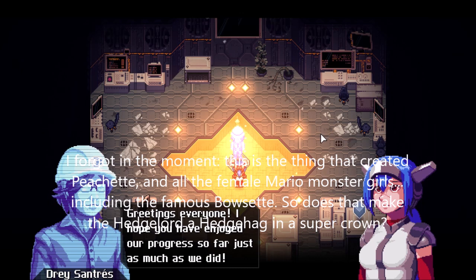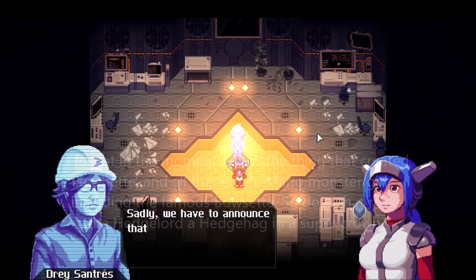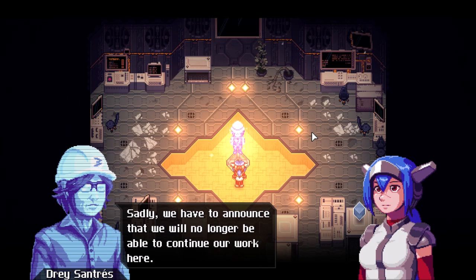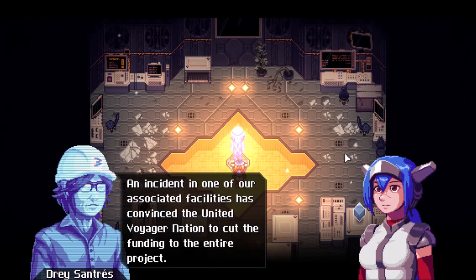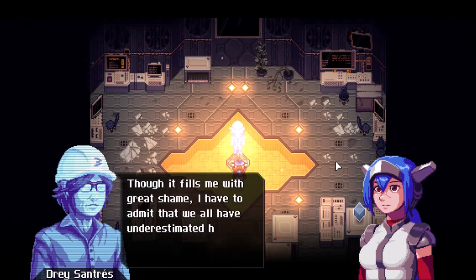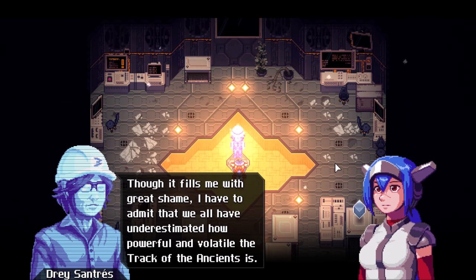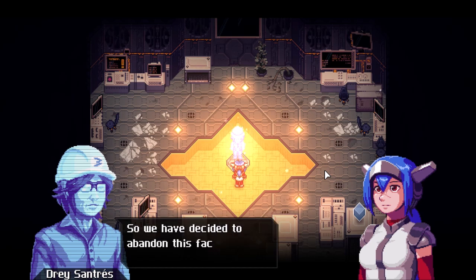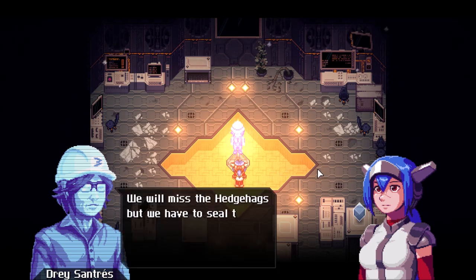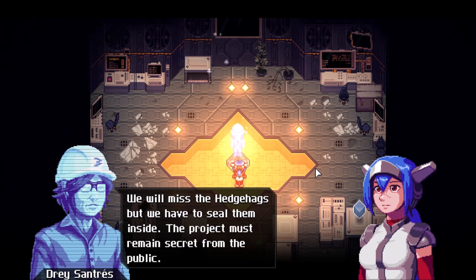Greetings everyone, I hope you've enjoyed our progress so far as much as we did. Sadly, we have to soon announce we will no longer be able to continue our work here. An incident in one of our associated facilities has convinced the United Voyager Nation to cut funding to the entire project. Though it fills me with great shame, I have to admit we've all underestimated how powerful and volatile the Trek of the Ancients is. While providing energy, it infiltrated even our equipment and the facility itself, at a rate faster than we were able to revert. So we've decided to abandon this facility before another accident occurs. We'll miss the hedgehogs, but we have to seal them inside.